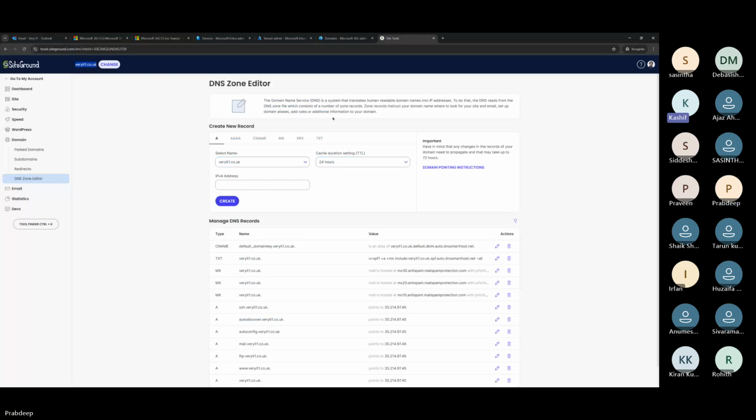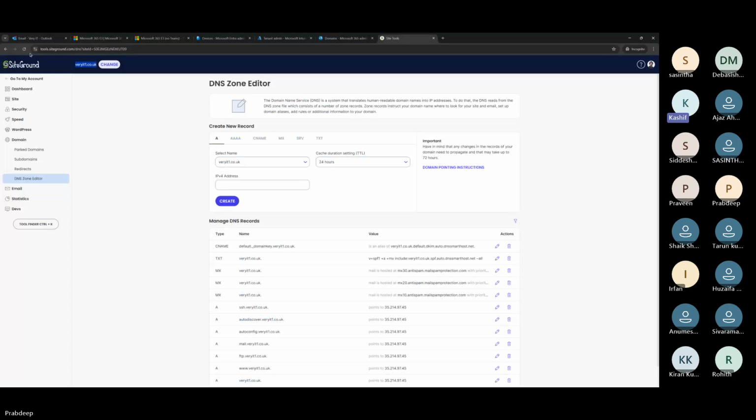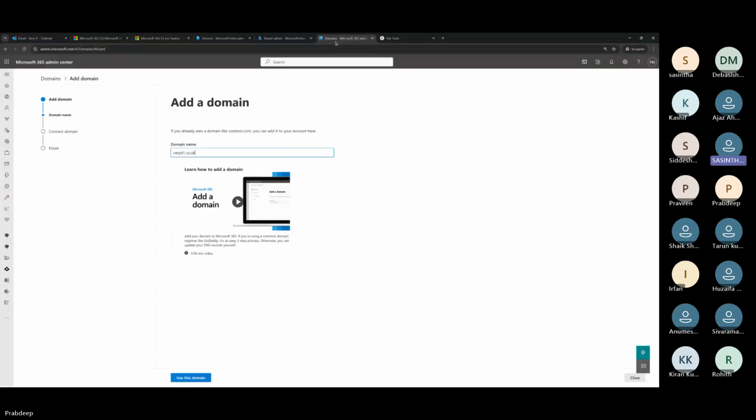Since he has purchased a domain from a domain registrar, he is typing the domain here on the admin portal. You don't have to do that. That is only for your information because you haven't purchased any domain. Okay. Use this domain.